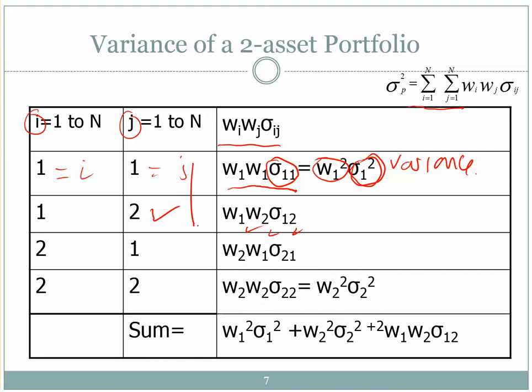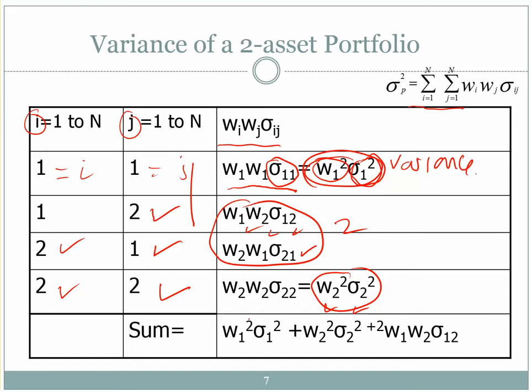All right, j has run its course, then we'll set i equal to 2, and then we'll set j equal to 1 and 2. When i is 2 and j is 1, we have 2 and 1, so another covariance term. And then when i and j are 2, you have W2 squared, sigma 2 squared. So what you see is, by using this method of ensuring that you figure out all the pairwise combinations of assets, you effectively account for the variance of each asset. So we have variance of 1 and variance of 2. And we look at the combinations or the covariances between assets. These are identical, actually, so there's 2 of these terms.